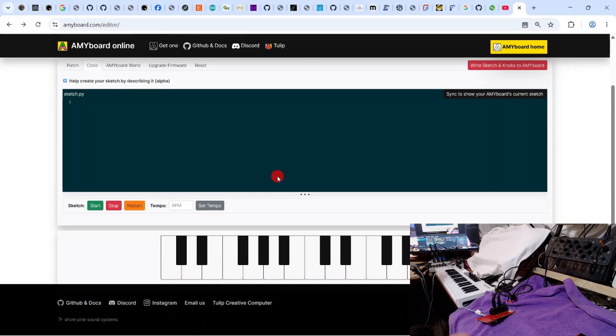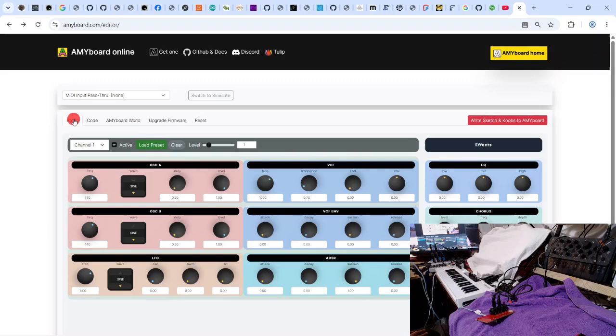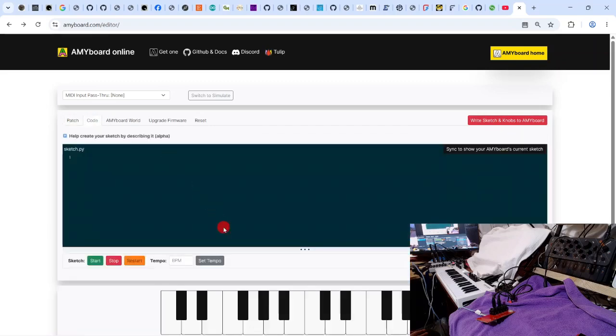So you can see now again that we've got this empty window, but I'll try and get the code. I can't get it now. Right, so I'll just try and start it and see what happens.